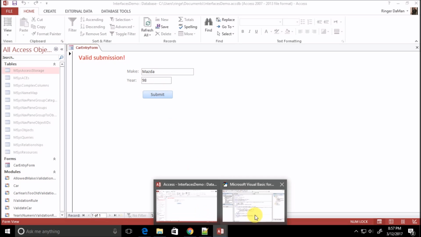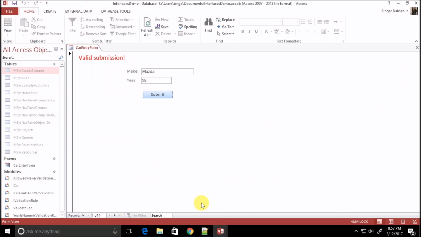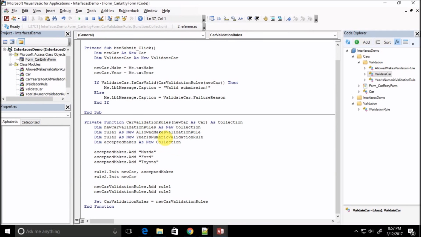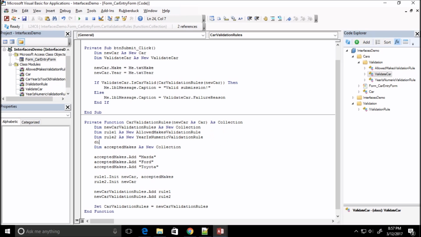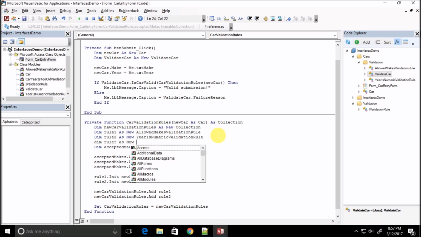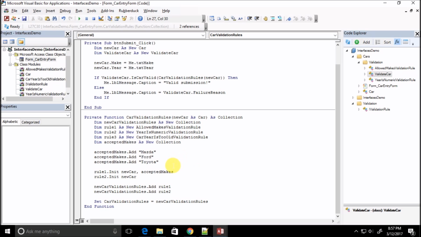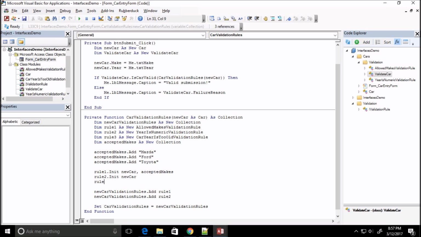So, oh, I need to add the rule, don't I? So now that I've added the rule, I need to add it to our car validation rules, don't I? So we're going to add another rule. We're going to say dim rule 3 as new car year is too old validation rule. And let's see. We're going to say rule 3 dot init new car.